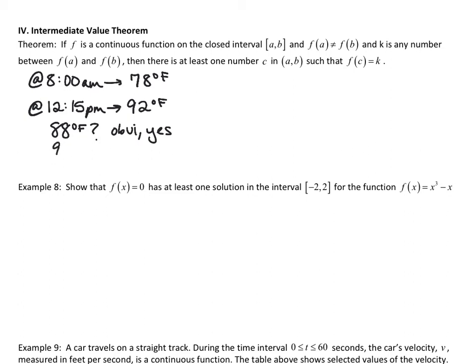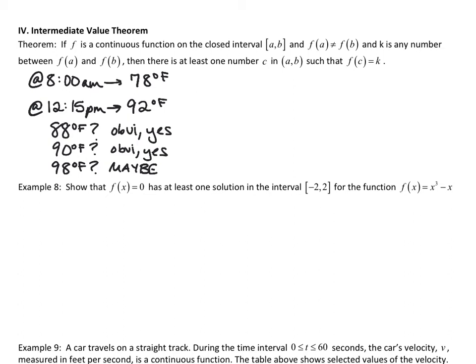At some point today, was it 90 degrees Fahrenheit? Yeah, obviously, yes. At some point today, at some time, it was 90 degrees, if it made it to 92. Has it been 98 degrees today? Yeah, we're not sure. This theorem doesn't really tell us, but we know for sure that the other two, the values in between the lowest and highest value, obviously have to be reached for this function.